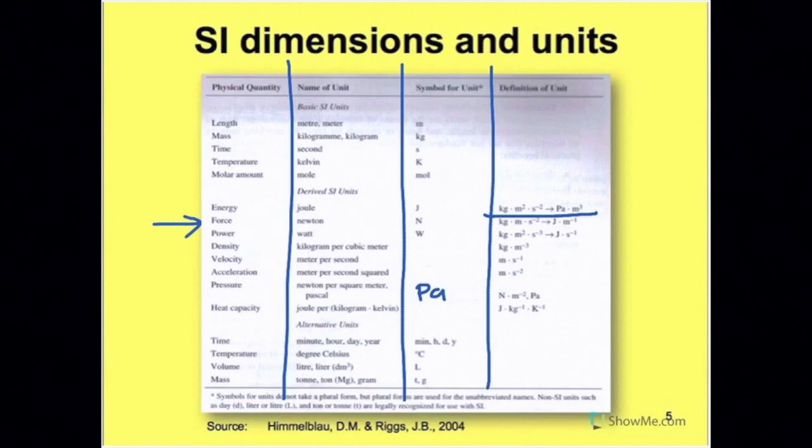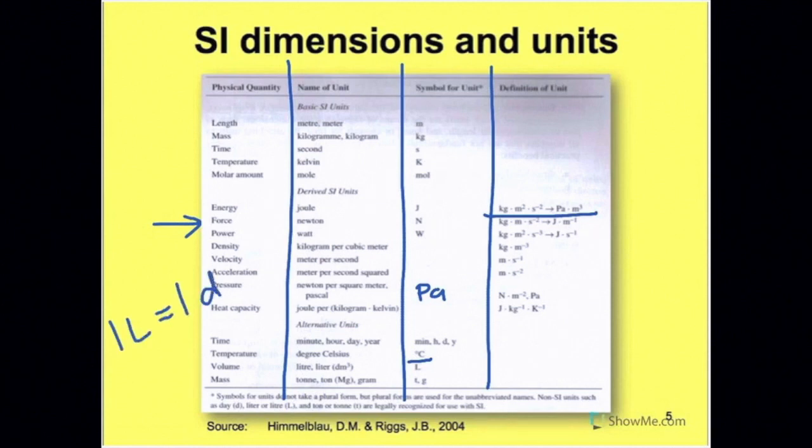Temperature, another common alternative unit instead of the SI unit, is the degree Celsius. It's definitely more common than Kelvin, and the symbol for it is degree C. Volume is the liter. L-I-T-R-E is the British spelling, while L-I-T-E-R is the American spelling. What's interesting here is that beside liter, there's a decimeter cube. It shows that one liter is the same as one decimeter cube, although we don't see much of decimeter cube compared to liter.